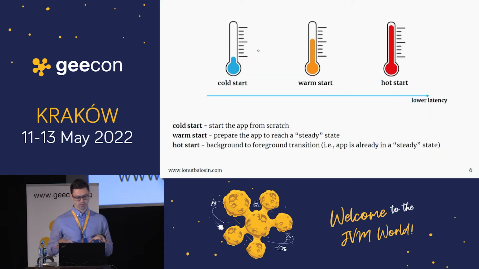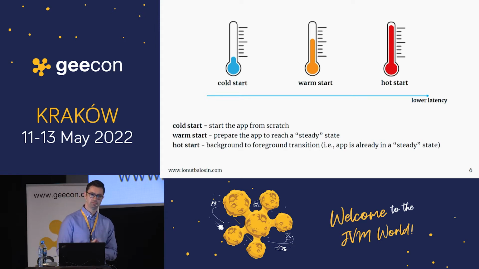If you look, there are basically three categories. You have cold startup, warm startup, and hot startup. Cold startup, and this is my main focus for today, refers to the JVM starting from scratch until the moment it's functional, which means it receives its first request.